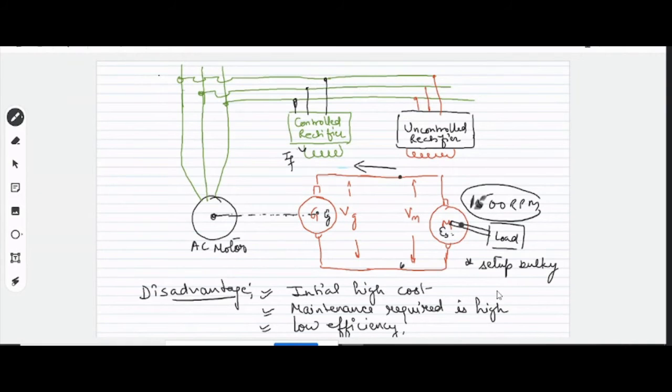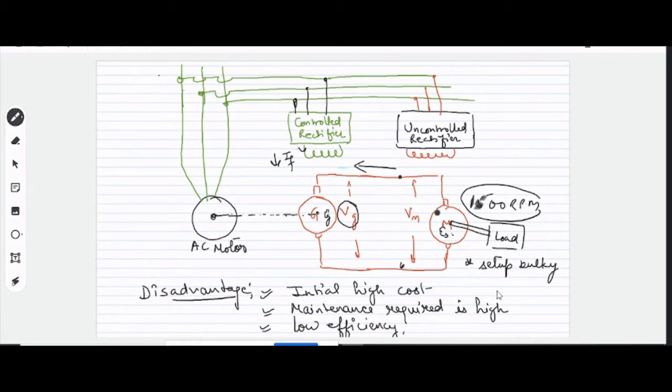So until and unless the motor speed is zero, your armature voltage is not going to zero. So what we can do is use this voltage by lowering down the VG. And how can we lower this? Similarly, as we have increased it. To lower this, we can lower the current IF, and as we lower this field current, this EG, the generated EMF of the generator, will be lowered.